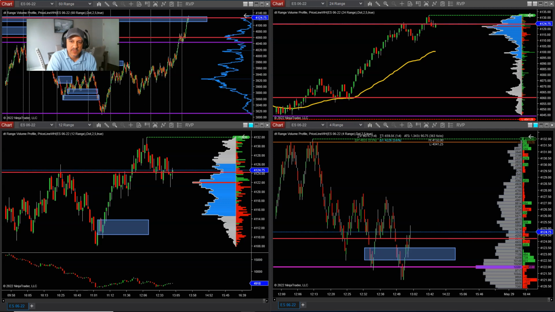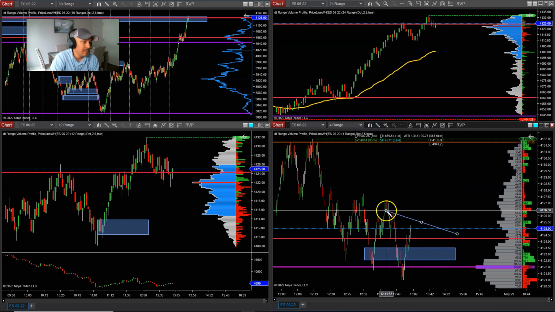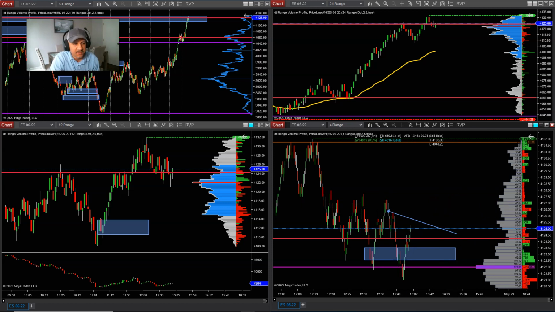I just can't take no more of this market today, guys. I'm getting out. We're like 3 or 4 ticks from where I need to get out of it. It's probably going to test this area here. I'll show you with the arrow line right here. Back up to the tops right here. But I'm done. This market is just not.